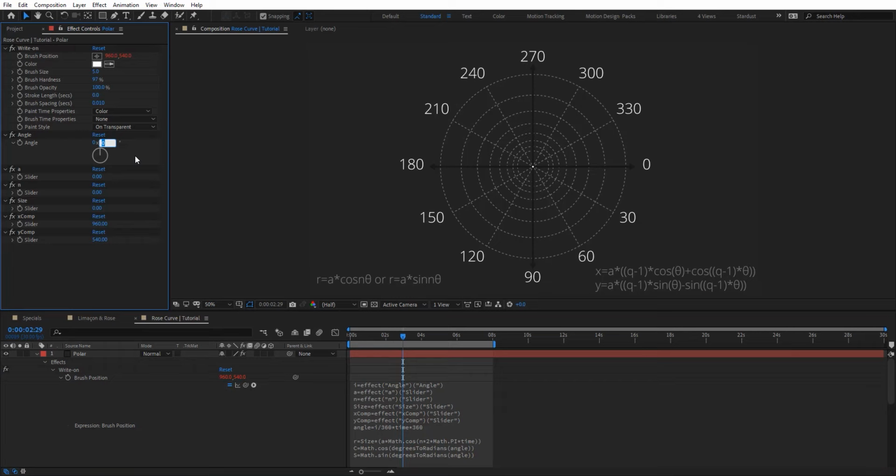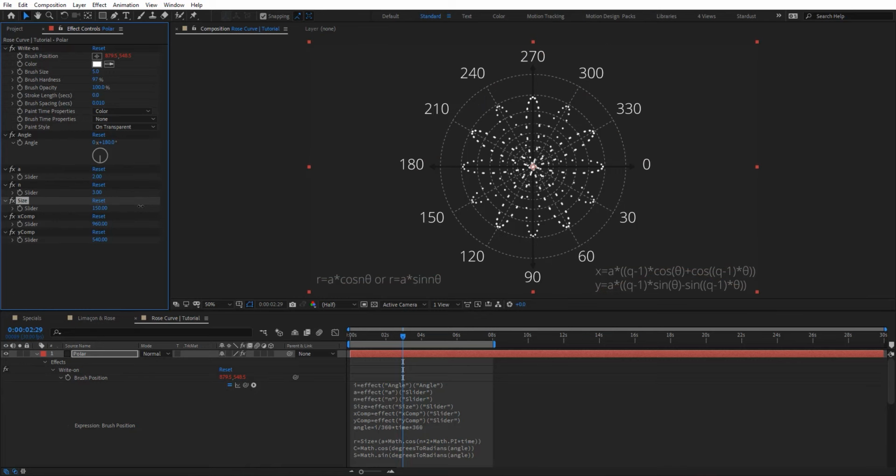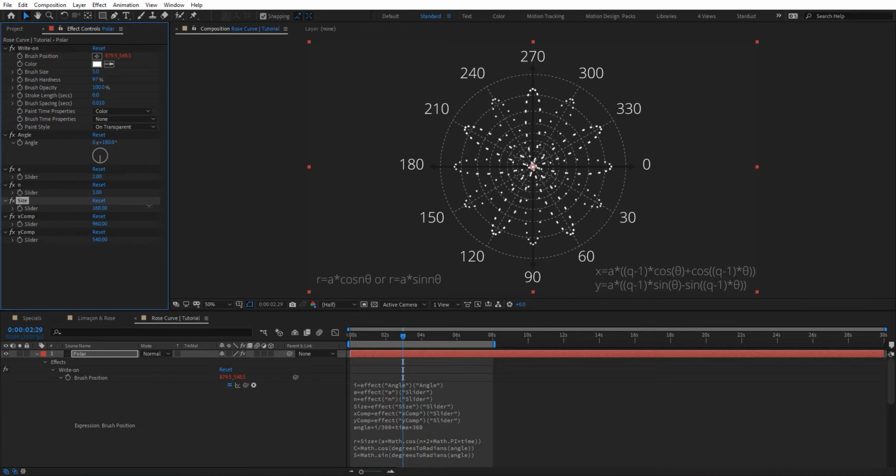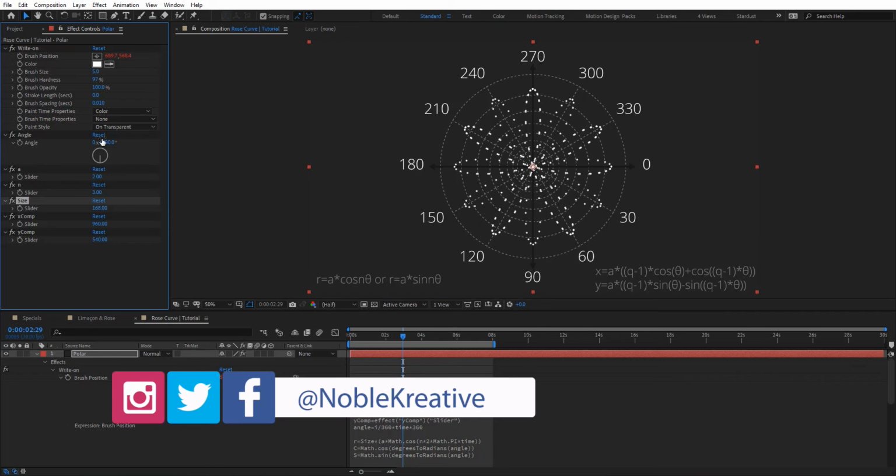So let's set this to 180, give these 2, and these 3, and let's make the size 50. Now we can make these a little bit bigger, and you can see a flower or rose curve right there.